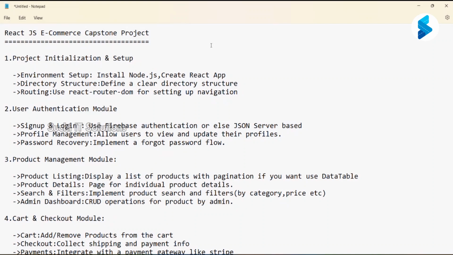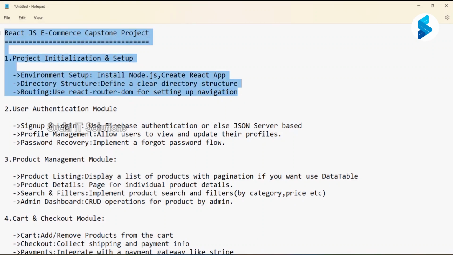If you are not able to do it, how do you get this information? You use ChatGPT. See this part. Copy this and go to ChatGPT and paste it. It is going to give the suggestion.